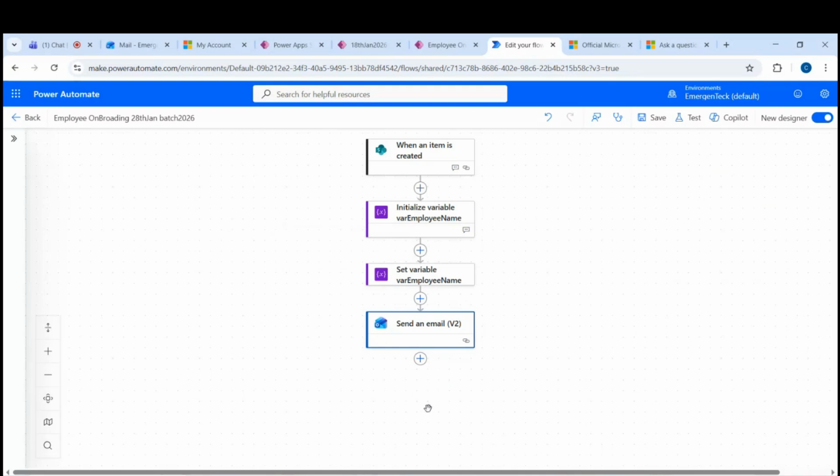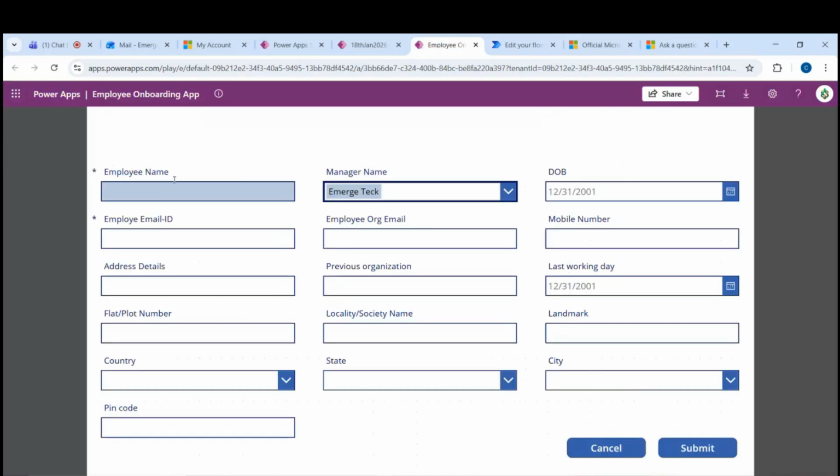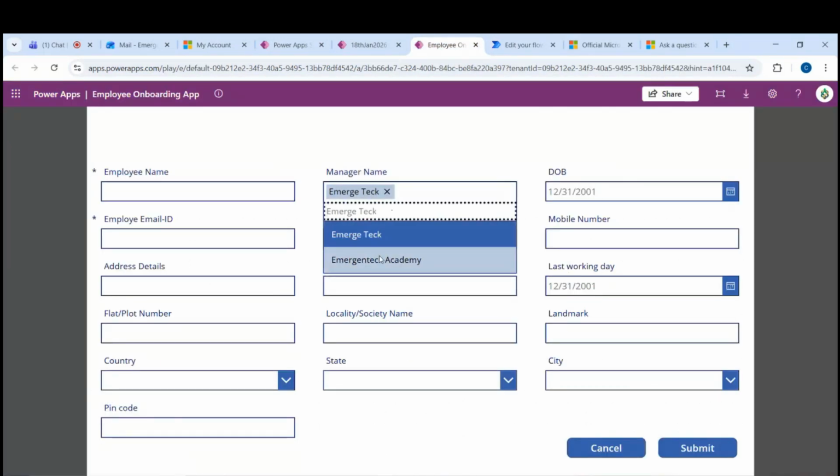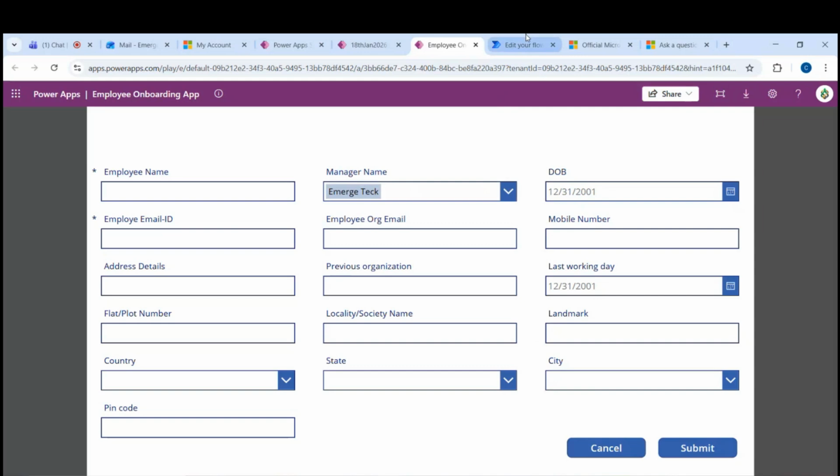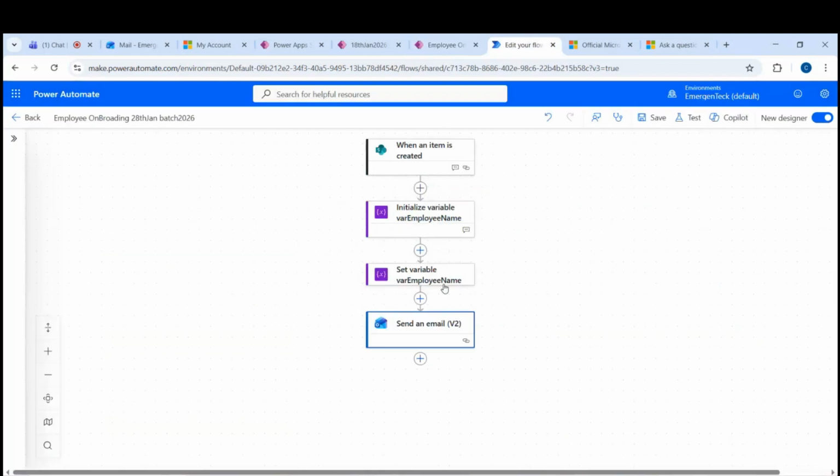If I want, for example, instead of Rohit, someone whose name is Sunny, and I want to send the email, I go to the same variable step and just change the name from Rohit to Sunny. Whatever values you are passing here, it is picking up dynamically. You don't have to manually do anything. This is the dynamic content.